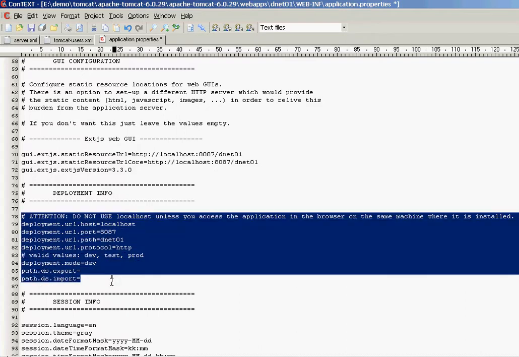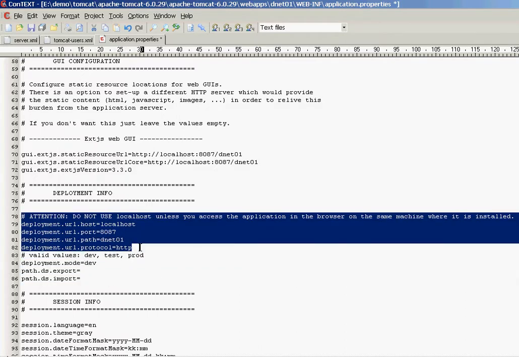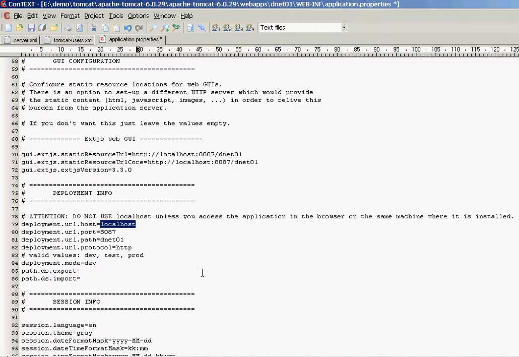In a future version, this part is very likely to disappear. For the moment it is there, and has to be configured. One important note: if you want to check out this application from a different client, from a browser located on a different machine than the server, then do not use localhost.